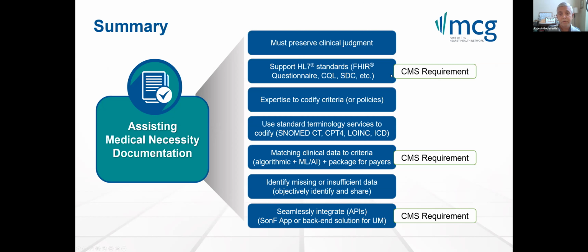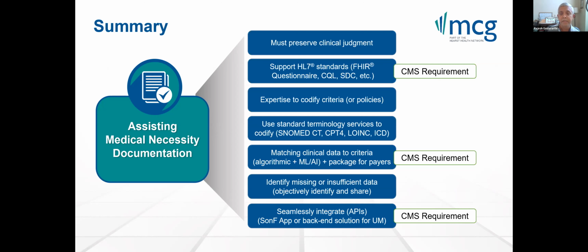And then we must use the standards so that we can scale. When we present this solution to the industry, they say, how do you scale to hundreds of these physician hospitals, right? That's where we are using these standards, right? If somebody is on Epic and Cerner or Athena or Allscripts, and they are subject to support these standards from ONC, then when we enhance or when we scale this, we are using the same implementation for all providers. And you need to have a certain level of expertise to codify this criteria. Not everybody can do this, because the people who are creating this evidence know exactly what is the intent of that question or questionnaire when they create this.